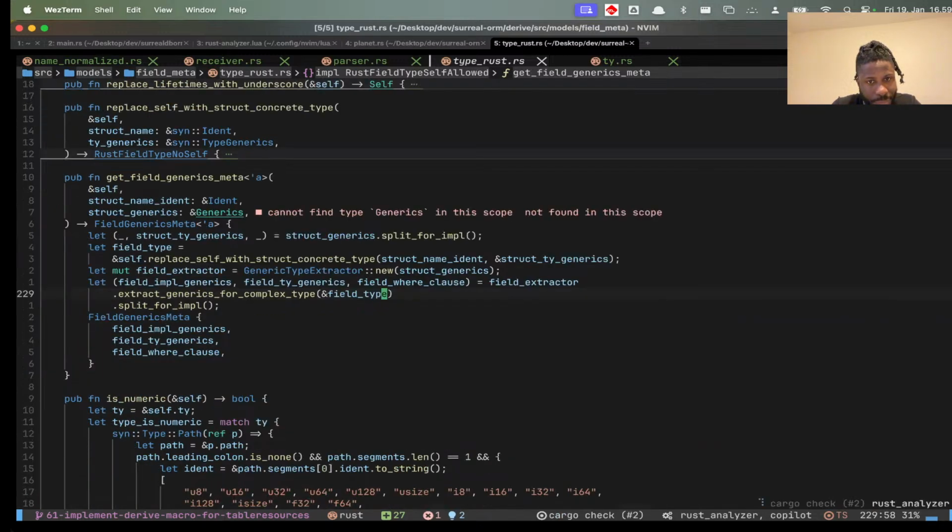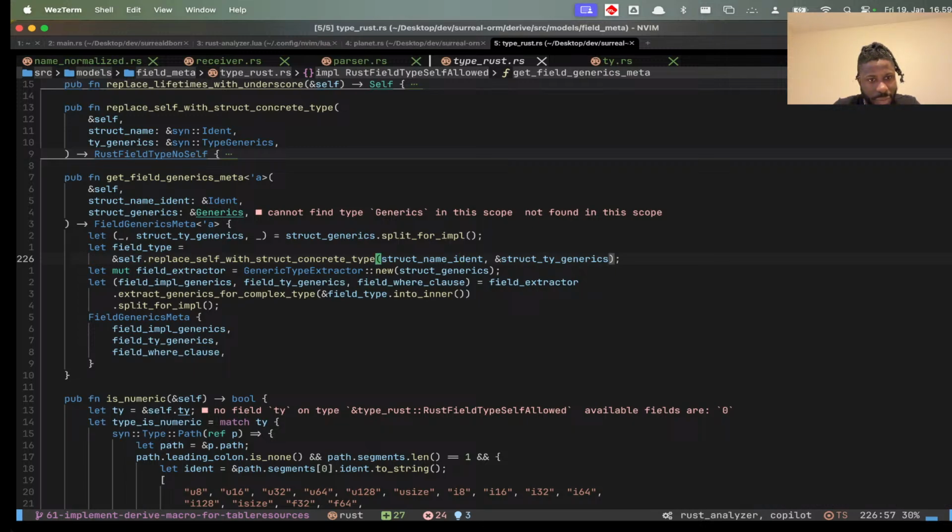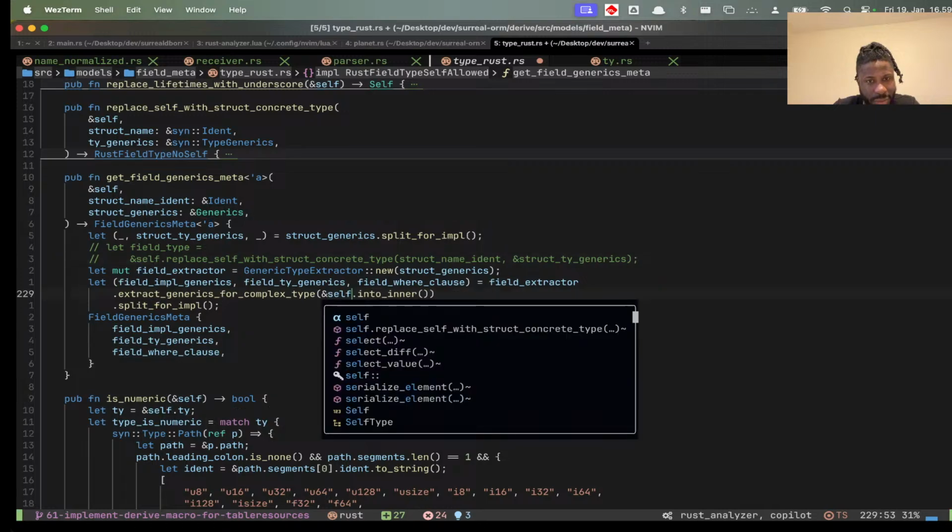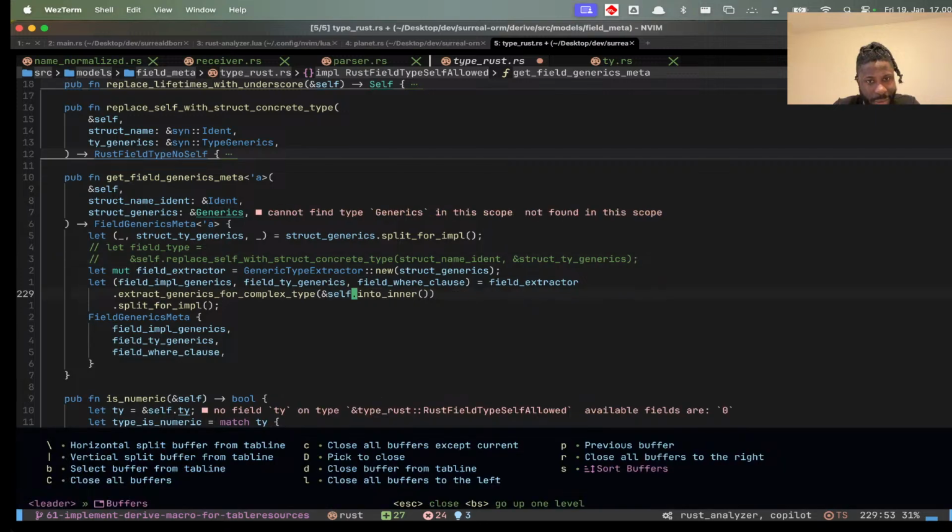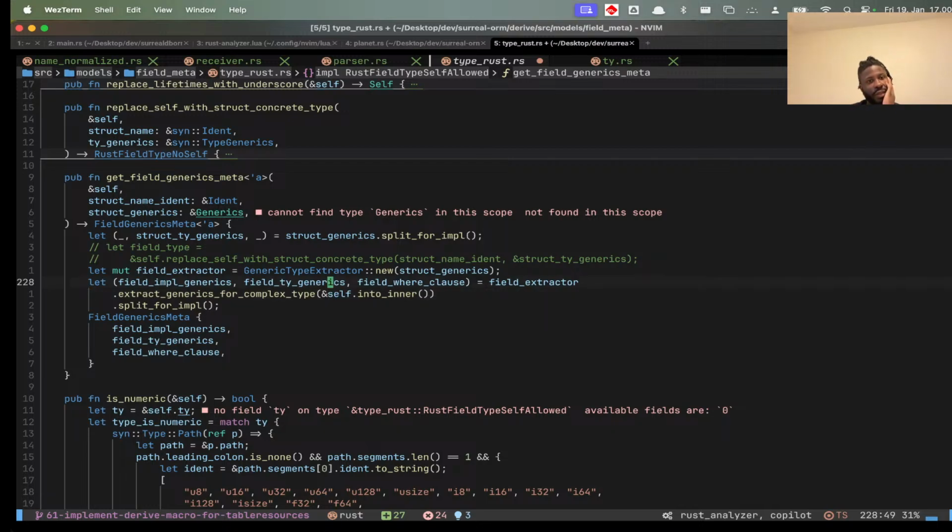So yeah, we could probably just say into inner. Although I don't really see why we need to even replace self, because that doesn't really matter, right? Because we're only interested in the generics matter, and in that case we could just as well just go self into inner. It doesn't really matter. So we're only concerned with the generics.